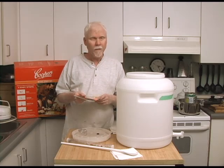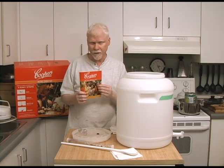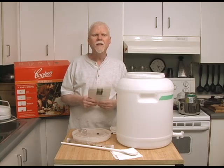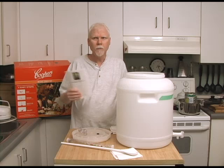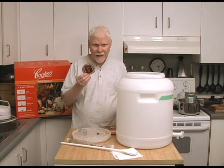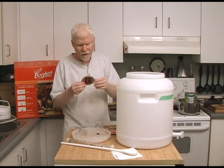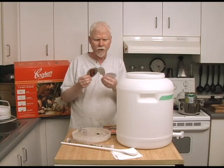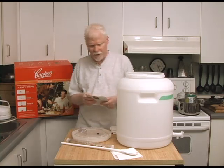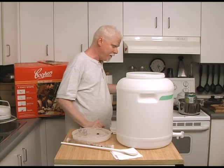Just looking over the instructions here — I've been brewing for 25 years this way, but whenever you get something new it's always a good idea to read the instructions. These are very detailed and simple, with a lot of color pictures. The DVD that comes with the kit shows a couple of people making this stuff, so it's nice to see how it all goes together. Inside the can lid there are also instructions, and the can itself I'm heating in a pot of hot water to soften the malt extract up a bit.